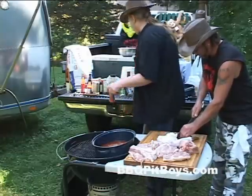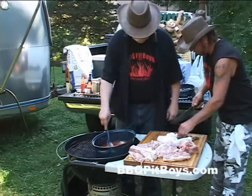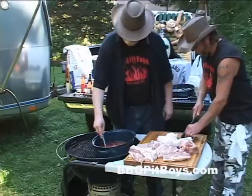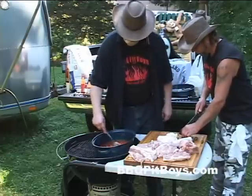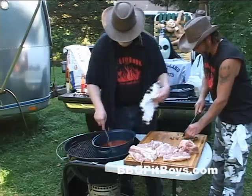All right, so now we're also cutting up 4 or 5 big old jalapenos. And these are the pickled jalapenos. And we're just going to leave the seeds in. And this will add some nice mild heat to this sauce here.